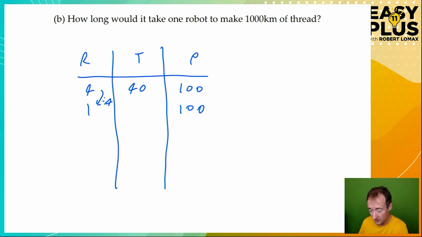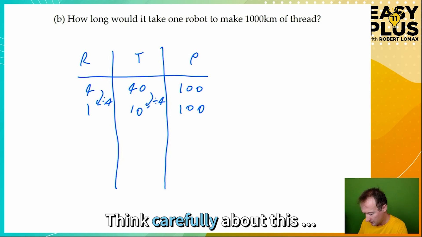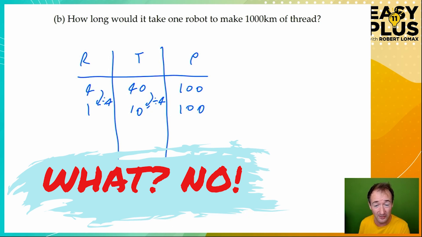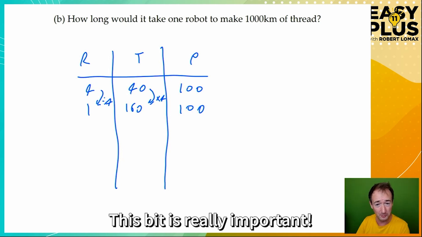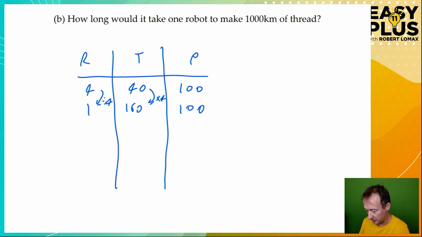We've divided the number of robots by four. Now this is where we do something a little bit different, because what happens if you just divide 40 by four? Let's think about what this means. We are saying that if we have fewer robots, they'll actually do the job more quickly. That doesn't make sense. You have to bear in mind the situation and what's going on. We shouldn't be dividing by four at all. If we've got a quarter as many robots, then that one robot is going to need four times as much time to do the job. So we've divided by four on the left. Here we need to times by four. And 40 times four is 160. Let's recap that because it's important. We've decreased the number of workers, which means that our new number is going to need more time to do the job. So if one column is divided by four, the other column needs to multiply by four. And now we've got 100 kilometers of thread produced by one robot.